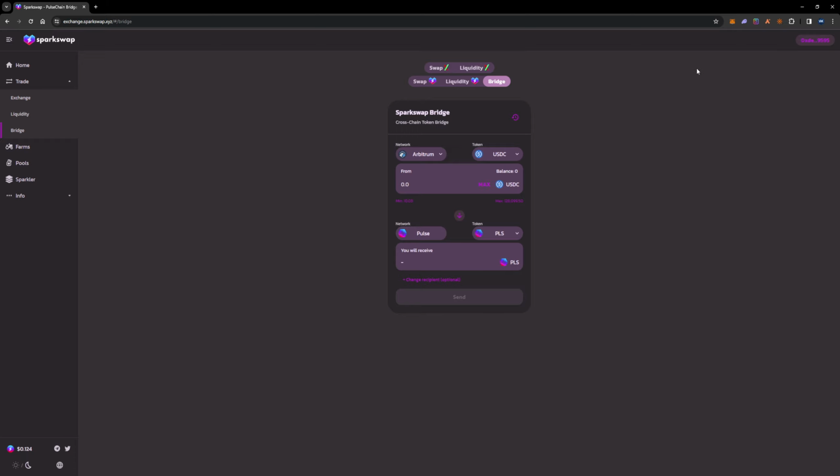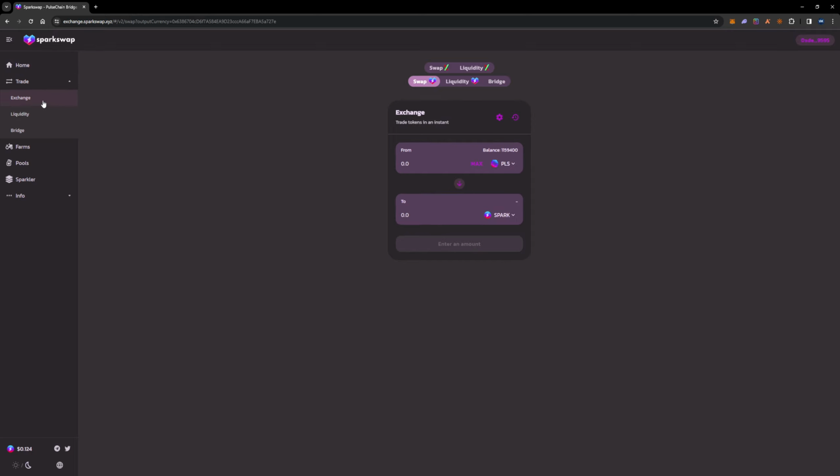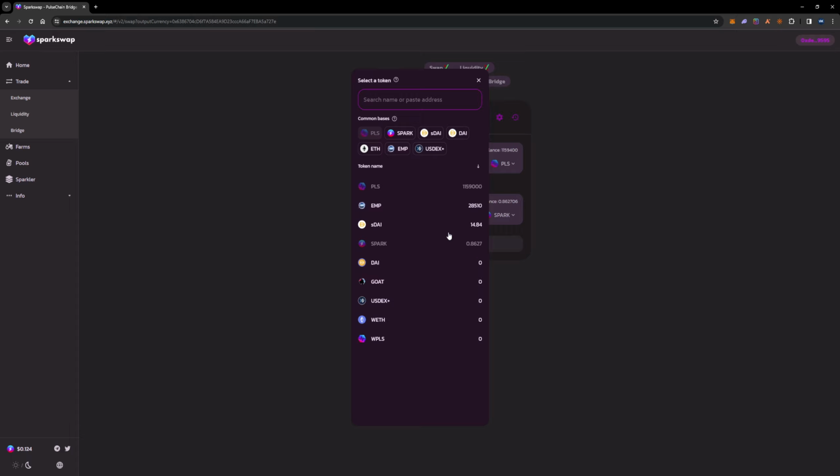So now that we've done both transactions, I need to swap my network back to Pulsechain. I'm going to do it manually, but you can, however, click on the down arrow to flip again. And we're going to come to Pulsechain. And now that we're back on Pulsechain, we're going to click on the exchange tab. And here, we're going to go back to the example of Binance Smart Chain's DAI to sDAI. As you can see, I've already got the sDAI in my wallet.